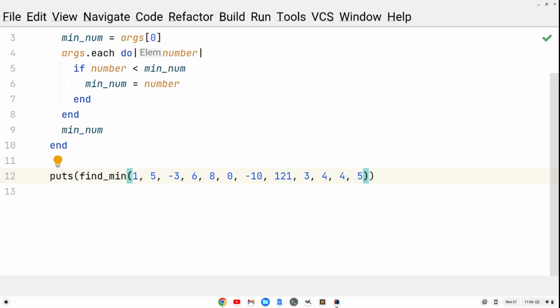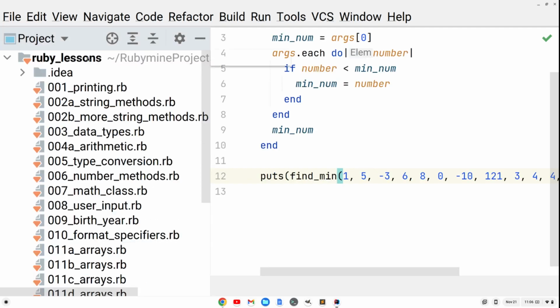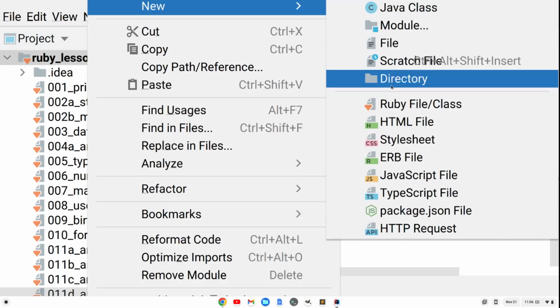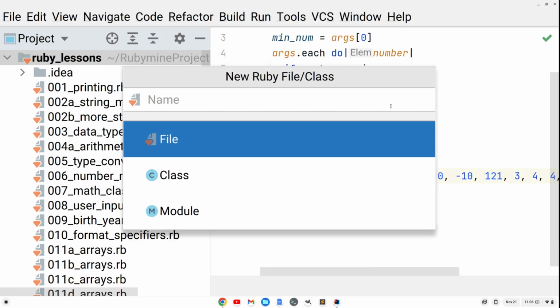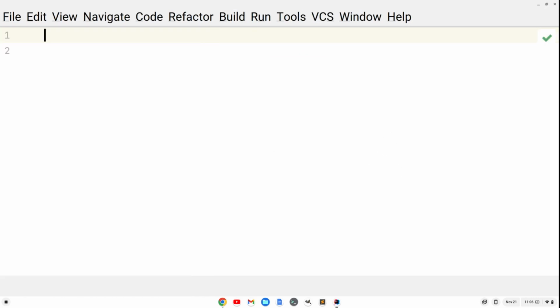Okay, so I'm going to open up my side viewer here, my side file, whatever, and I'm going to create a new Ruby file. Let's see, what am I calling this one? 017_date.rb. Remember, my IDE is adding that for me. And we're going to talk about the date module. So this is basically, we're bringing in some predefined code and we're using it for our program.